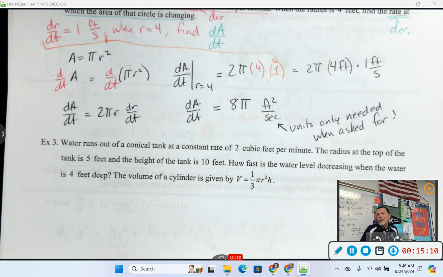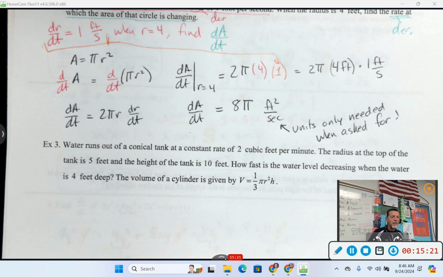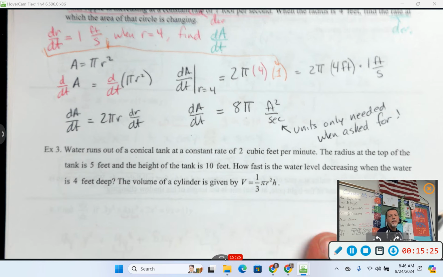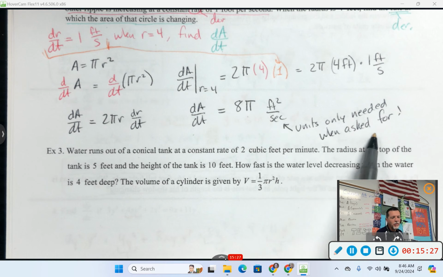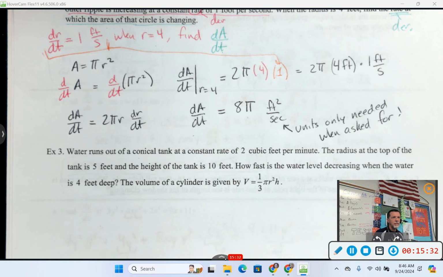So that's good news. When you get to some crazy part E of the last free response question on the AP test, and it's something crazy, but you can figure out the units, maybe you can squeak out a point. So if they ask for it, make sure you give it because there's a point attached to it. If they don't ask for it, you don't have to give it. And the other good news is if they don't ask for it and you give it wrongly, they won't count off because it wasn't part of the question.